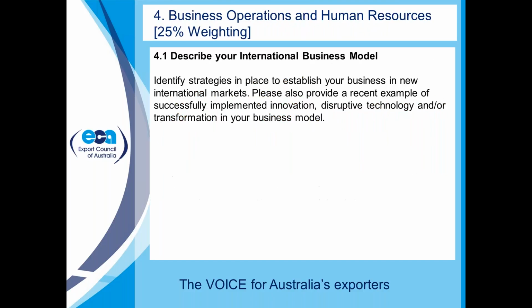4.1, describe your international business model. This is how you identify how your broader business model is supporting your international business activities. This could cover design, processes, manufacturing, resources, distribution, cost structures, revenue streams. Your marketing strategy covers things like your international branding and customization, whereas the business model will talk about the vertical integration.